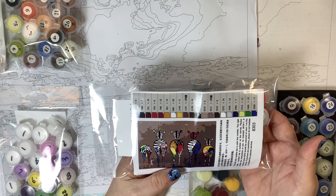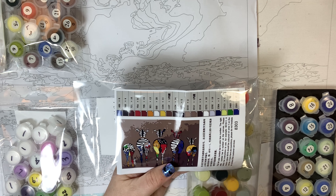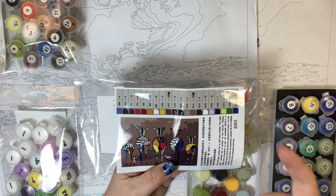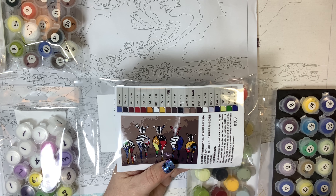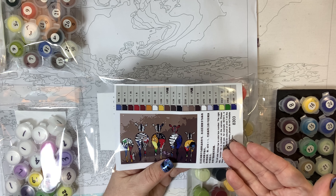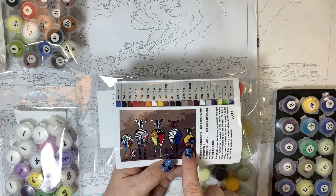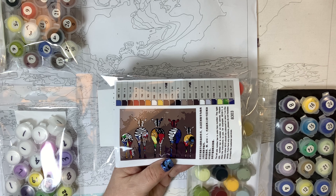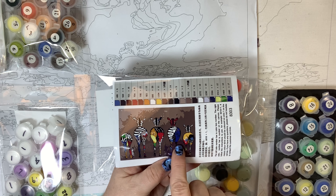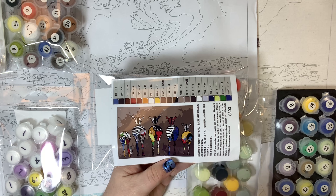This painting came from a company on AliExpress. What I'm trying to do in these legit or scam videos is find third-party sellers on places like AliExpress, eBay, and Amazon that you can trust — so for those of you shopping on a budget, you have options. This is from Art World Store on AliExpress. It did take a little while to receive. The video on the seven paintings I received from them will launch after this video. There were some ups and downs on their quality, but they are a legit company.